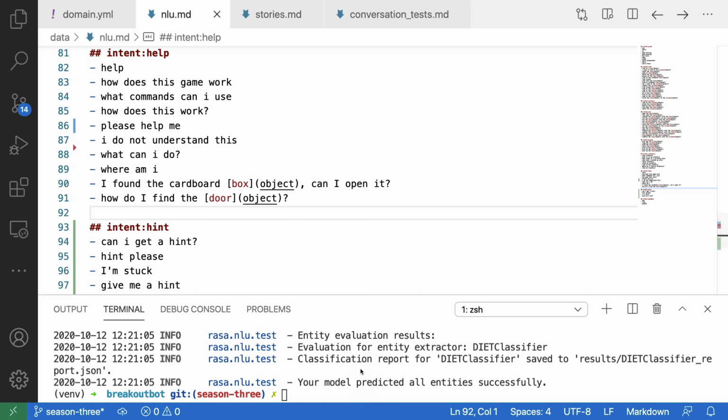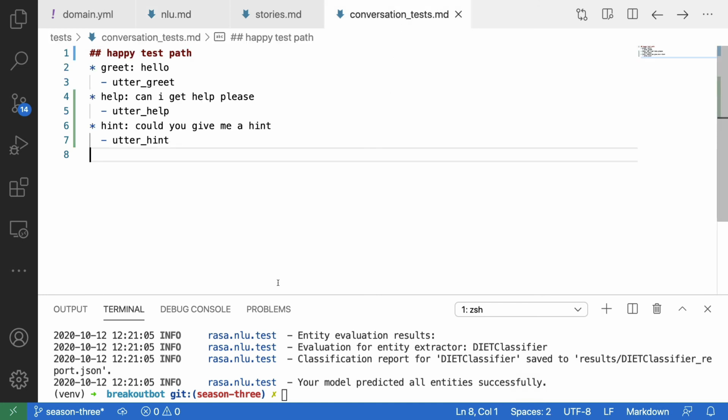Now, our tests over here, they pass, so that's good. But it's not the main point. The main point isn't so much that our tests are passing, but that we are able to come up with tests that inspire us to make an improvement. It's pretty important that the examples that you have over here don't get used in your training data over here. This one particular example demonstrates why it's useful to keep the training set and your validation test set separate.